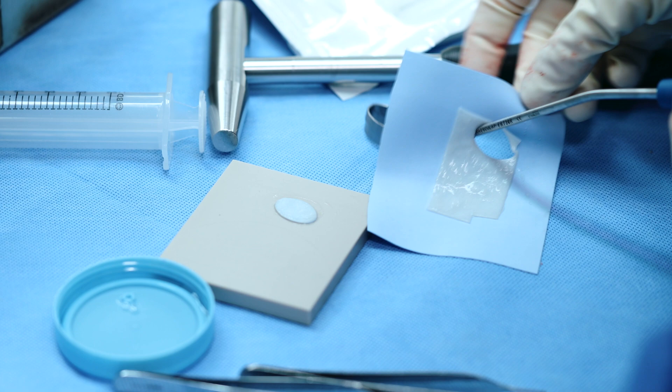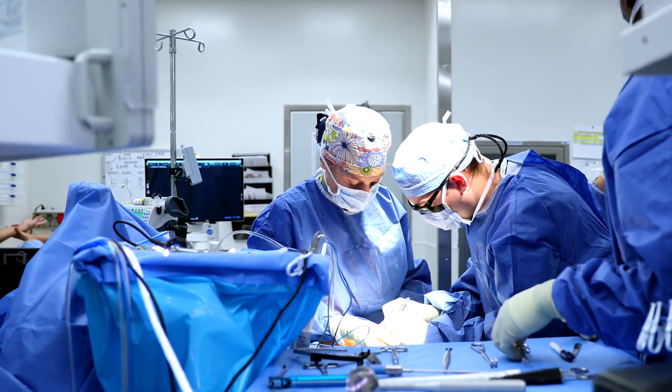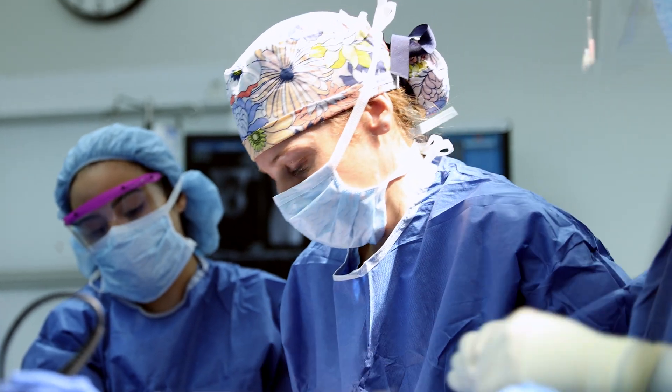Many patients with patellofemoral pain need a combination of surgeries done at the same time. For example, patients who've had patellar instability may need two or three things: we fix the instability with an MPFL reconstruction, and depending on whether they have a cartilage lesion, we repair that at the same time. Depending on where the cartilage lesion is and how they're aligned, in some cases we also add the osteotomy — so some patients end up with all three in order to get their knee stable and pain-free.